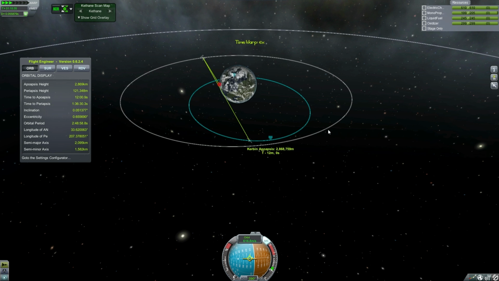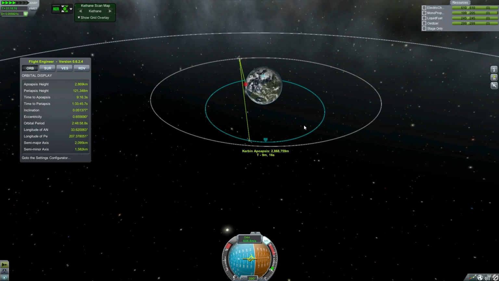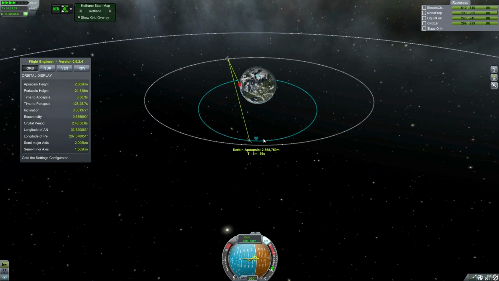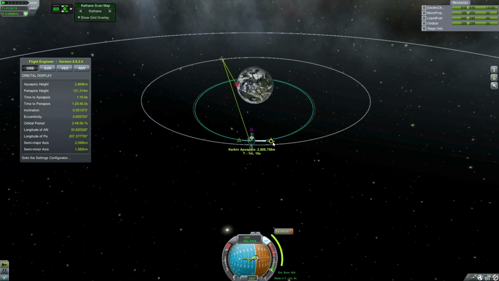Alright, time accelerate. Seven minutes away. Perfectamundo. 1 minute away. Let's go ahead and get lined up for a node. Let's make a node, a maneuver, whatever you want to call it. Circularization. I want to click on that so I can see.